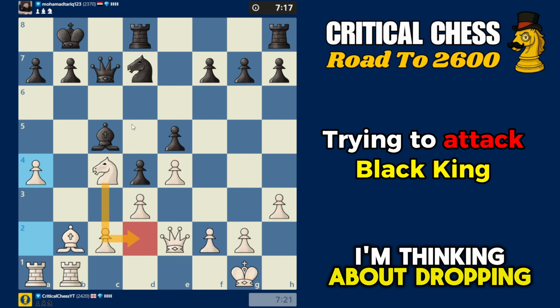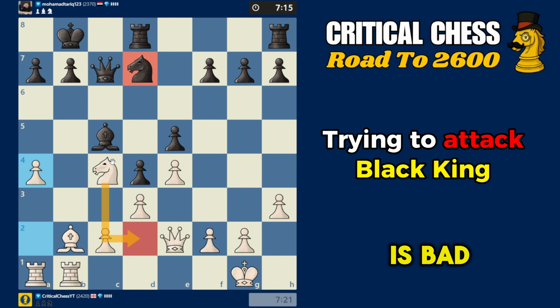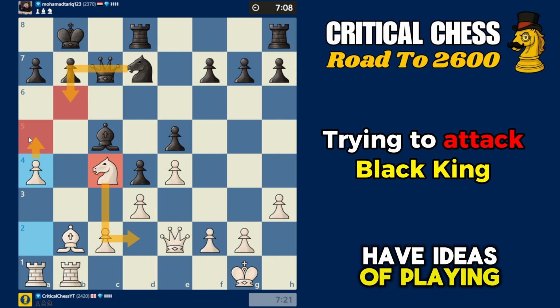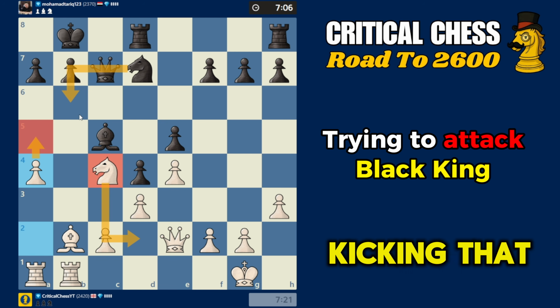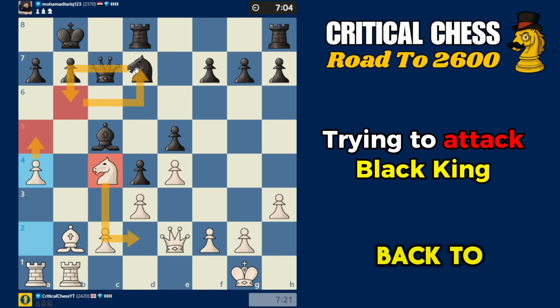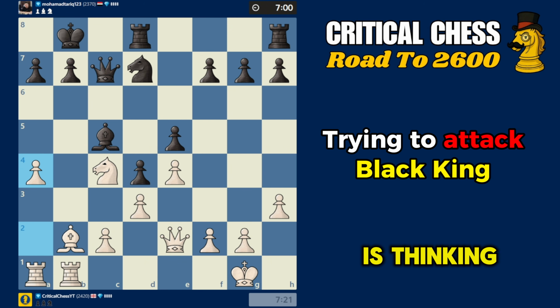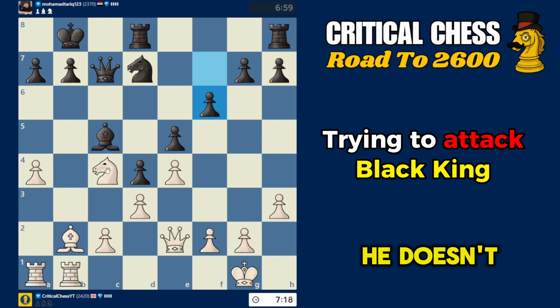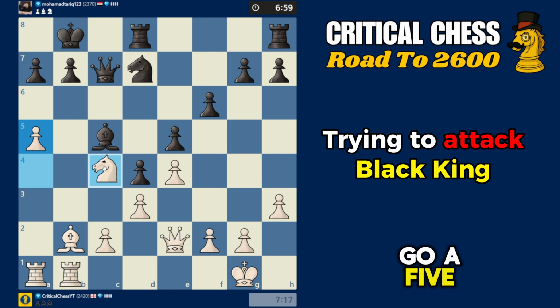I'm thinking about dropping back because his knight is bad and my knight on c4 is quite good. So if he goes knight b6, I'm going to go back. I have ideas of playing a5, and then kicking that knight further back to the d7 square. So let's see what happens. My opponent is thinking, if he thinks too much, I'm going to cut this part out. He doesn't, thankfully. Let's go a5.